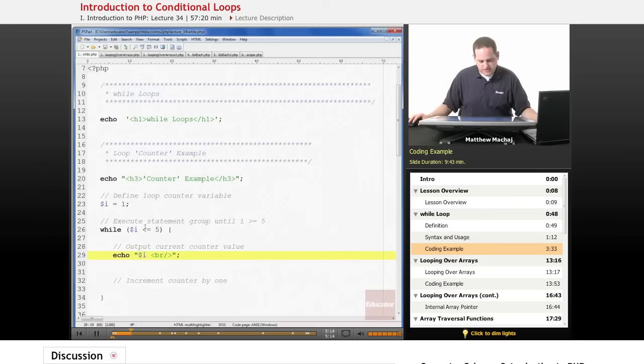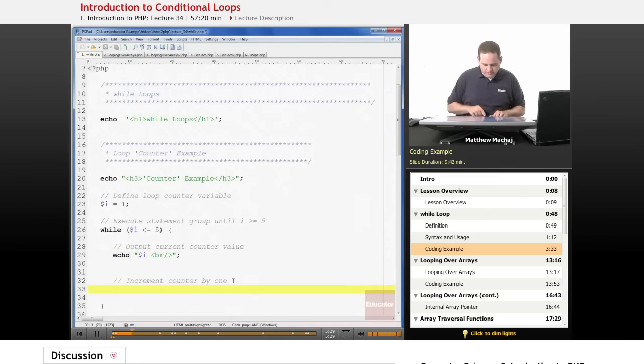So for example, when this loop first executes, I is going to be equal to 1. It's going to go up to the while. It's going to check the test condition. Is 1 less than or equal to 5? Yes. So it's going to enter the statement group. Here it's going to output I, whose current value is equal to 1. And then the key here is that the next step is we increment the value, and we're going to use the increment operator that we learned about in our lesson on operators. What that's going to do is increment I so that after the while loop is executed for the first time, at the end I is going to be equal to 1, but then when we increment it, it's equal to 2.